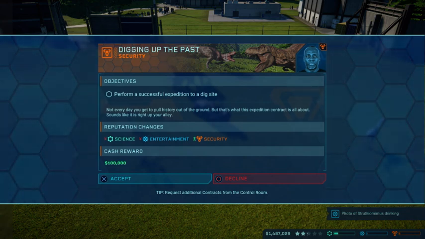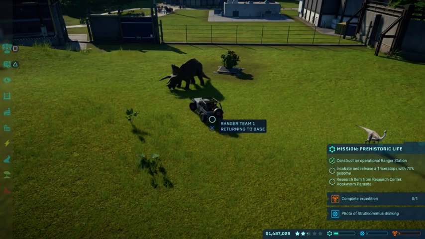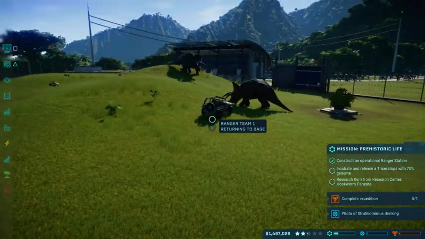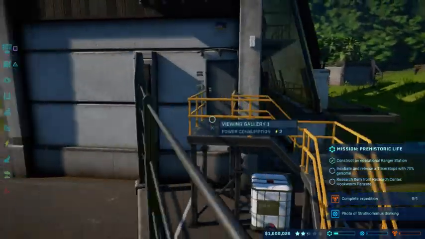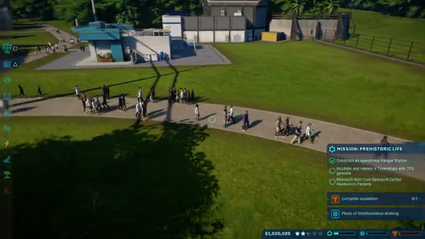Okay, so another contract is offered. Perform a successful expedition to a dig site. Well, that's pretty easy. Okay, so in any case, we're pretty much going to call it a day. And go ahead and we'll pick this up again tomorrow. We'll see how things are going in the park.